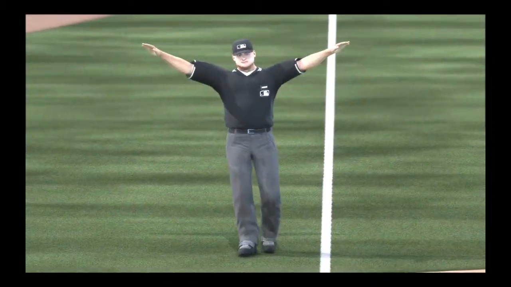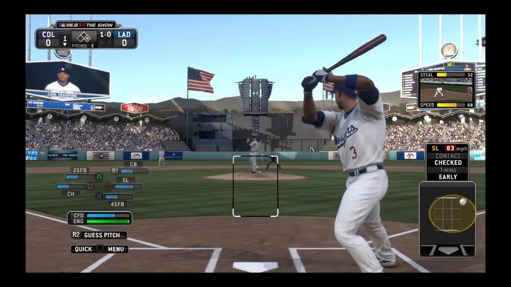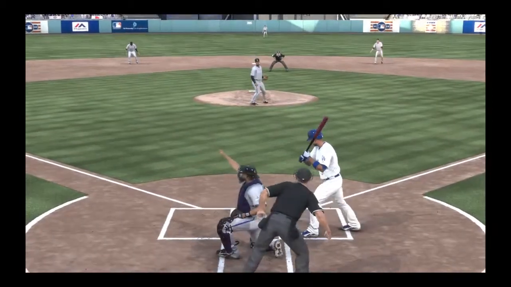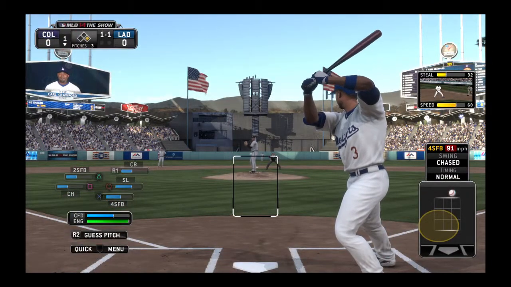And he starts to go after it. Question was, did he hold up in time? Yes, indeed, says the third base umpire. Now the 1-0 pitch. Now here's a check swing. Did he go around is the question, and yes, he did, says the man in blue. Strike 1.